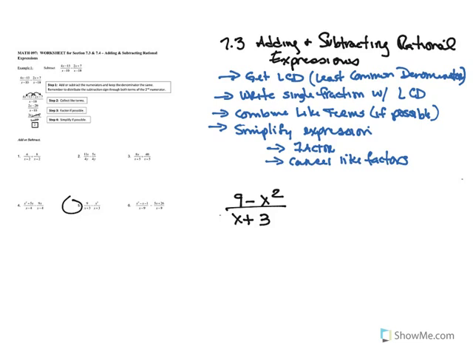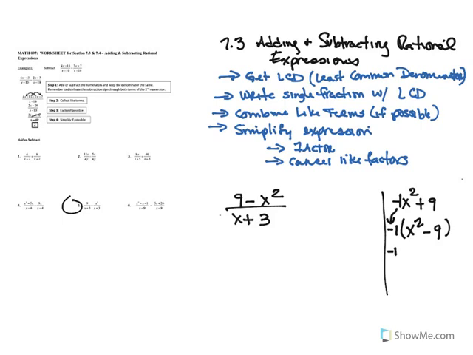So 9 minus x squared, first of all, is not in factor form. So I'm going to write it in its descending order, which is what you're supposed to do because of the rules of factoring, right? So everything has to come back into play. We've got to know all our steps. Oh, I've got to factor this. So how do I factor it? Well, I'm going to write it in descending order. So I'm going to factor out that -1, because anytime your leading coefficient is negative, remember you always factor out the negative as a GCF.